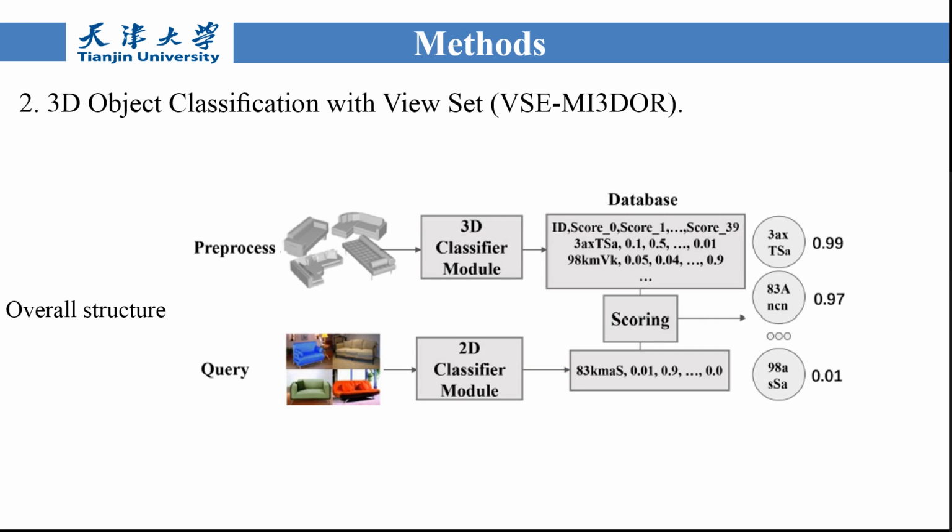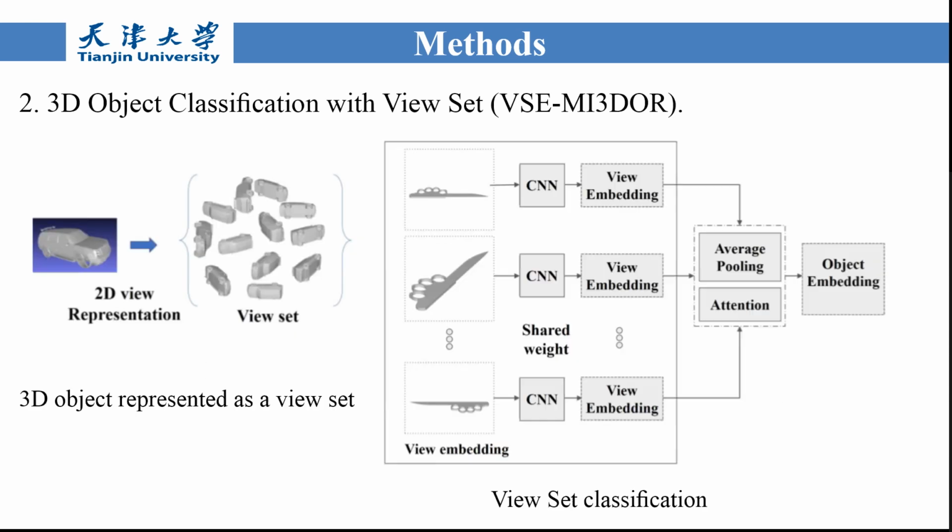They also train two classifiers to obtain the representation of image and 3D object, and then they use different strategies to measure the distance between these two features. In this method, each 3D object is represented as a collection of unordered 2D views, and they do not explore any spatial relationships of the 3D model.